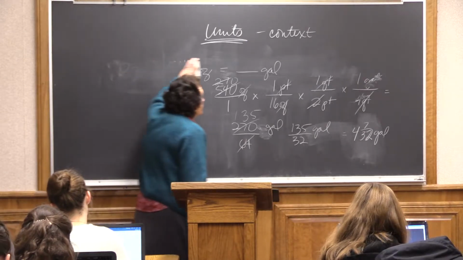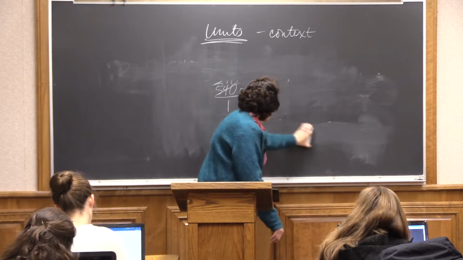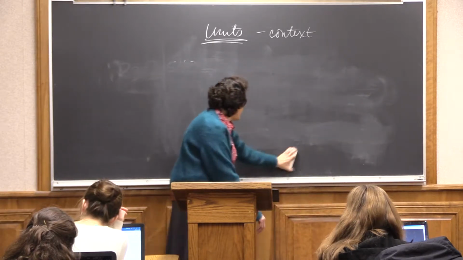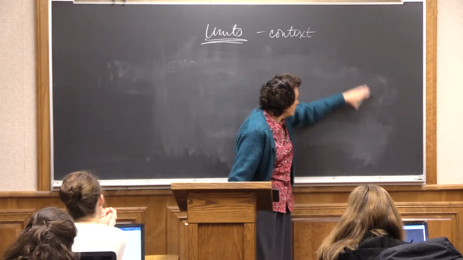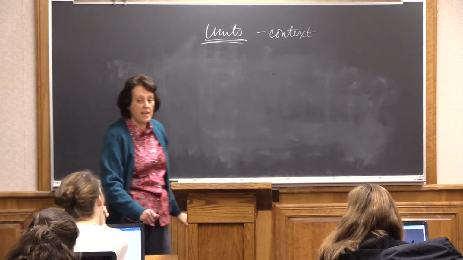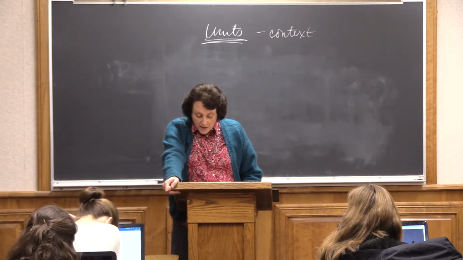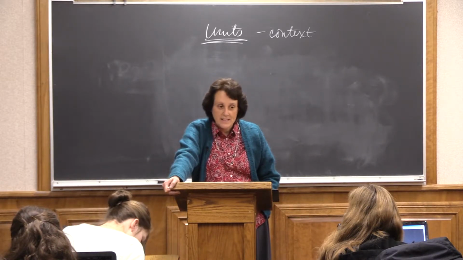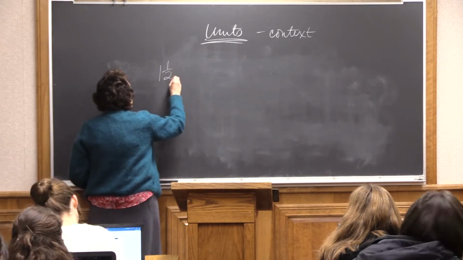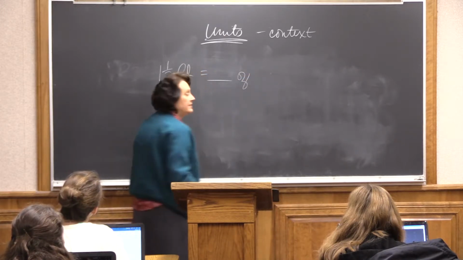So can you do U.S. customary conversions, whether we're going down to a smaller unit and we're going to multiply, or we can go to a larger unit like we just did the gallons and express your remainder as a fraction. So we need to be able to do that. Another thing that causes a problem in U.S. customary units is this. Let's say I have 1.5 pounds. How many ounces is that?